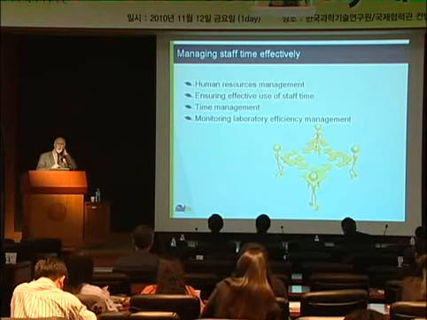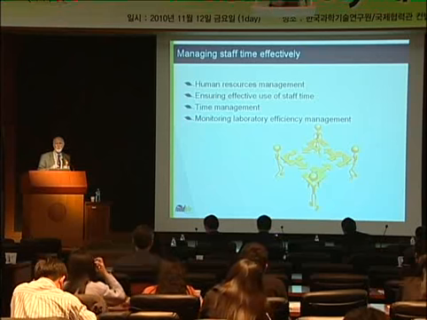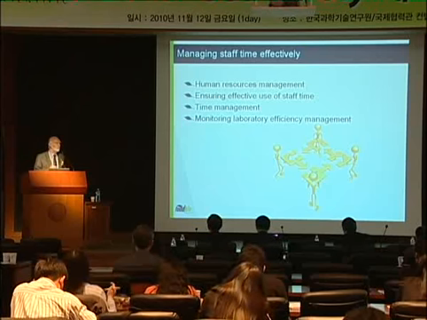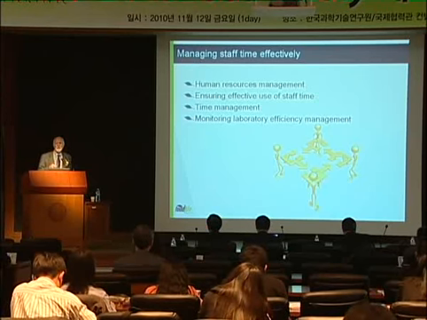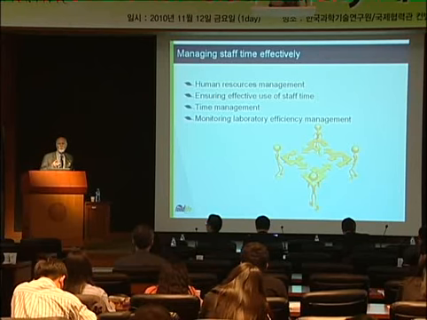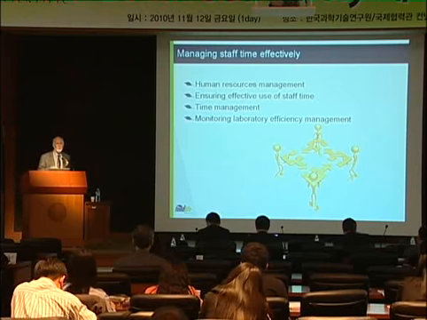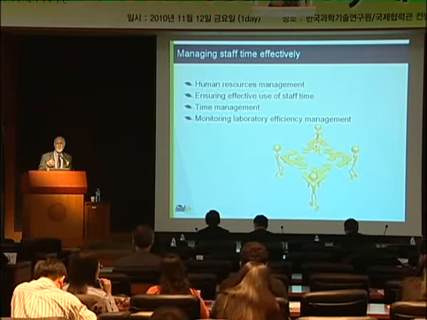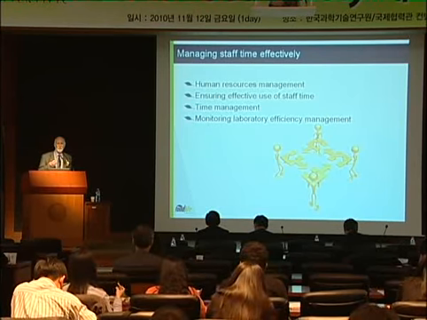One of the costs that you have to manage in running a laboratory is staff time. Time is a very important resource. Time needs to be managed. You need to closely monitor how staff time is being spent. You need to look at ways in which you can make more efficient use of staff time. And to help with that, we produce monthly utilisation records. So for every member of staff, you produce utilisation charts in terms of the numbers of samples and the income that those staff have generated in the laboratory.